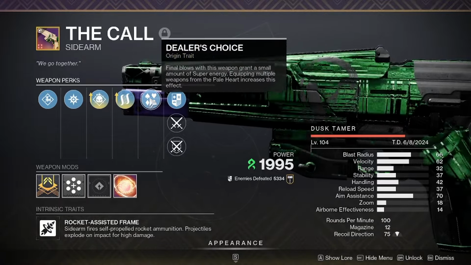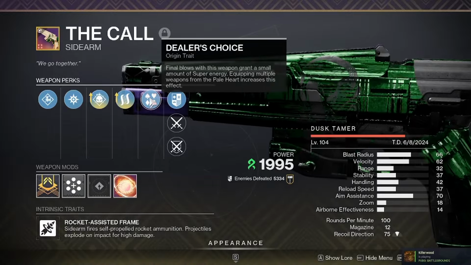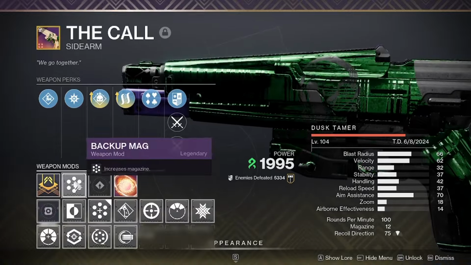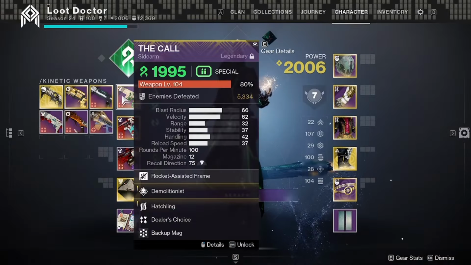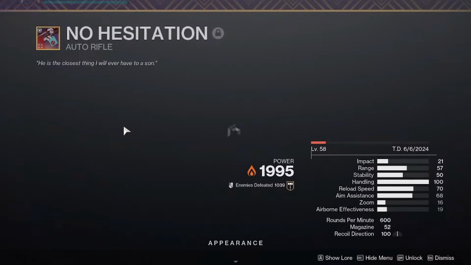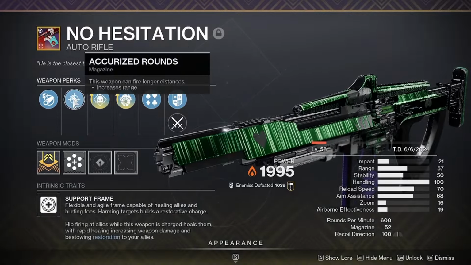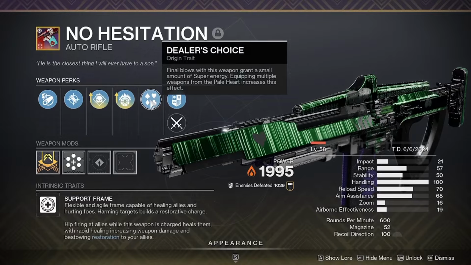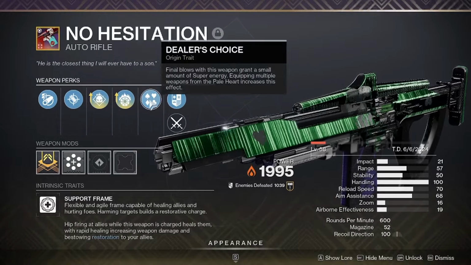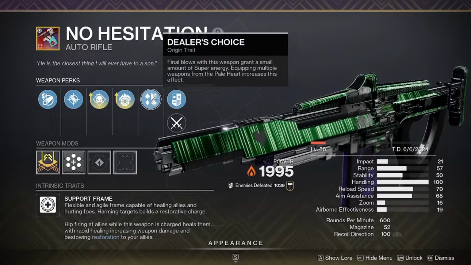Finally, we will discuss Dealer's Choice, the origin trait on all the Pale Heart weapons. This perk is amazing and is extremely underrated when you run 3 Pale weapons. On that note, I will quickly discuss my secondary, which doesn't matter for the build. The No Hesitation Auto Rifle. Mine is crafted with Demo and Incandescent. The only reason it's here is in case I run out of special ammo and need some grenade energy. And it is one more Pale weapon for Dealer's Choice.